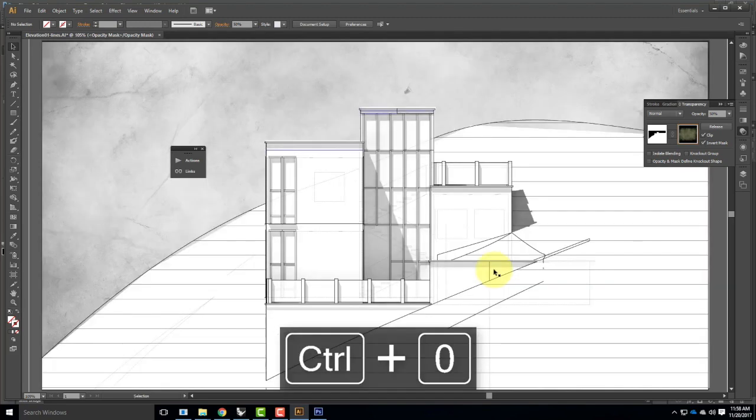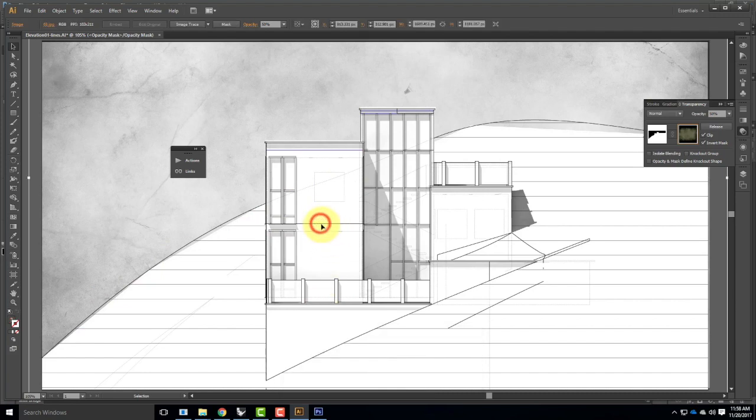Now if we press Control-0 to look at it, yeah, you can see a little bit of it there. But we have a nice looking line drawing. There's a few other pieces that need to get cleaned up here. So maybe this piece looks like my alpha channel is off ever so slightly. I've got a little bit of a halo happening there. But that was an alignment issue.